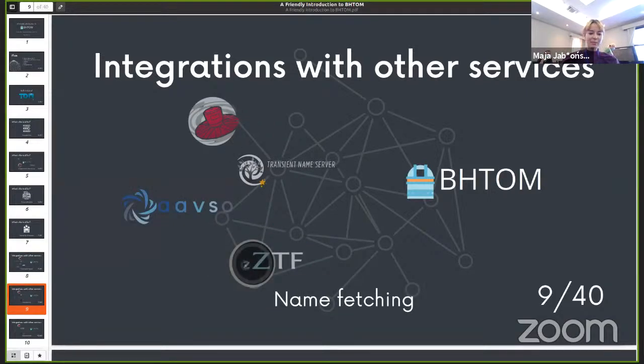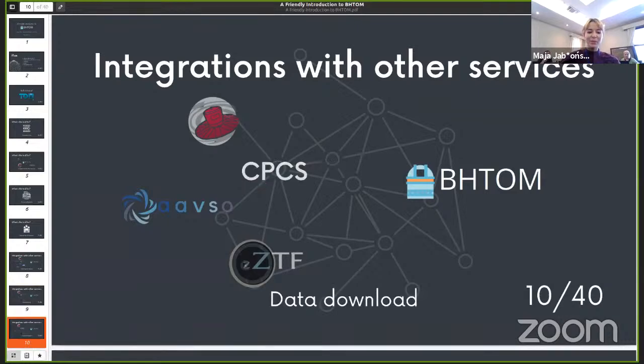Then I will elaborate on that later, but we have added a unified way of name fetching, since the target can have many names in all these services, and this is confusing, and it can really stand in the way of smoothly downloading the data. Then we also download the data from, for now, 4 services, and it happens automatically. Of course, you are not limited to that since you can add your own data as long as they are in the correct format.